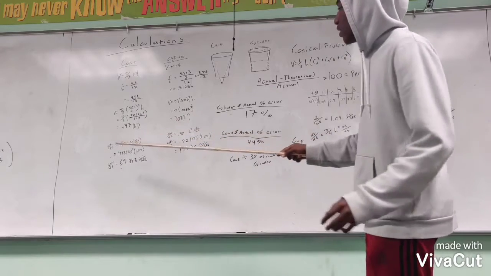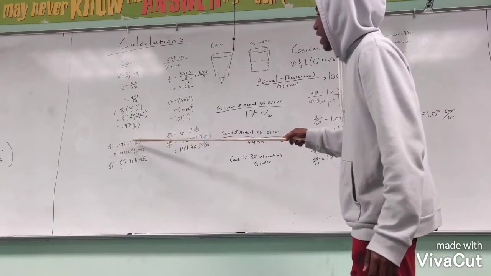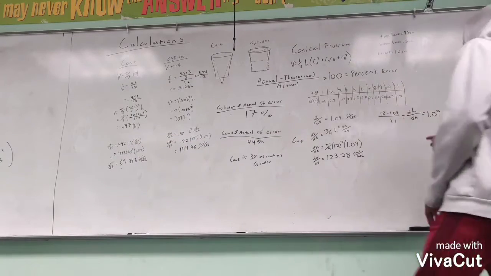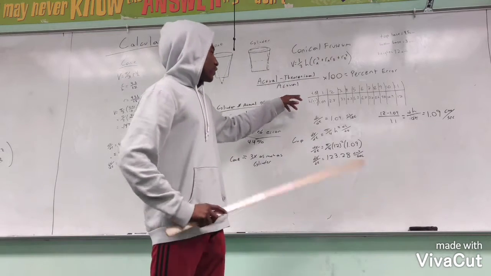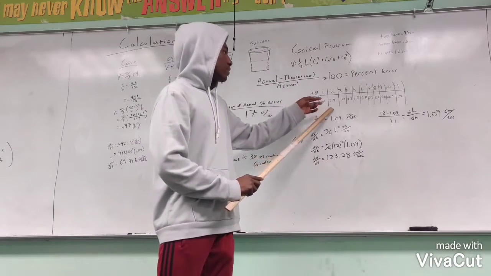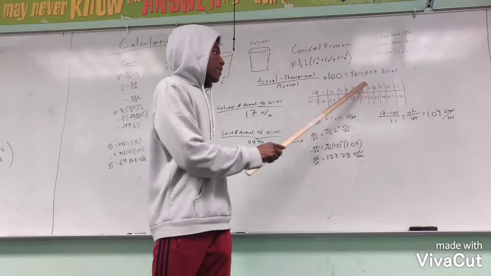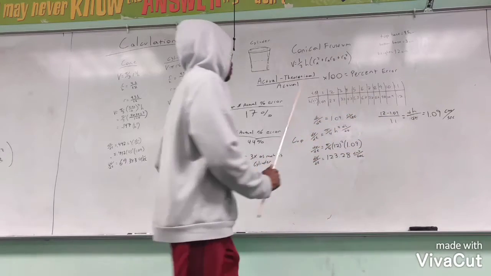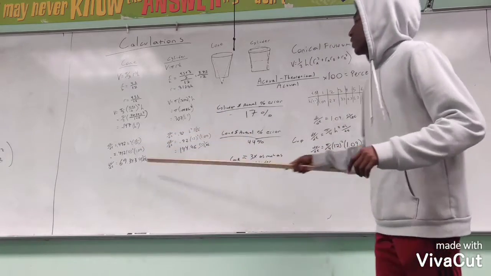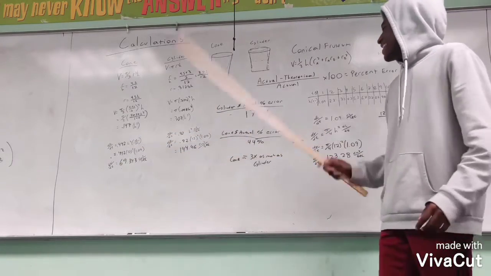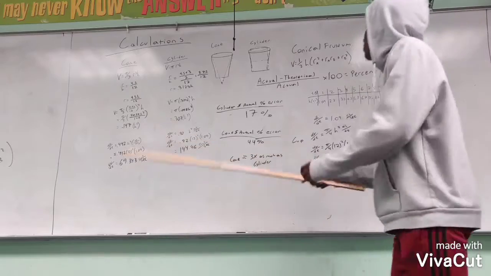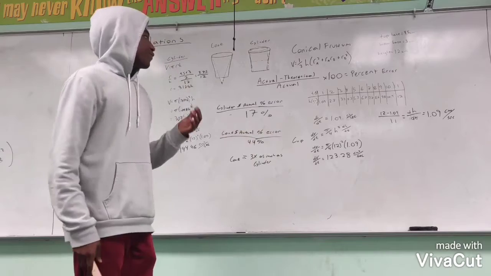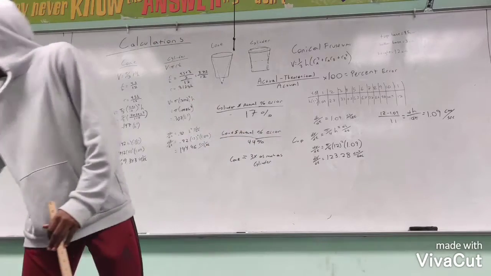Once you take the derivative, you plug in all of the values, which would be h and the rate of change for the height over time. And the way we got that is that we basically took different heights in centimeters over different time intervals, and we averaged all of that out. We got 1.09 centimeters per second. Once we got that, you literally just plug it back into the equation to get the rate of change for the volume for both of them. Once you have that, you can actually figure out the actual volume for the cup.